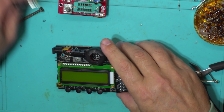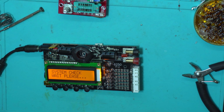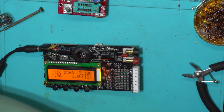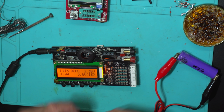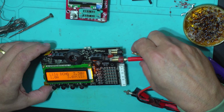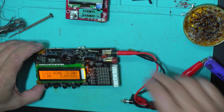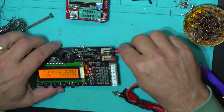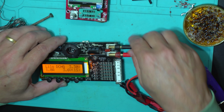Let's see. Power on. Yeah. Let's have a little cell. First, polarity check. Well, doesn't say anything. Reverse polarity. Okay. Good. So, the polarity check is working.